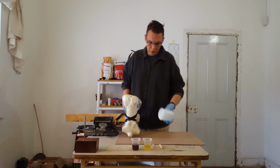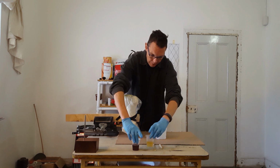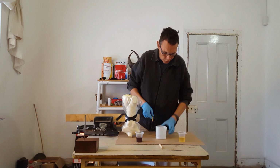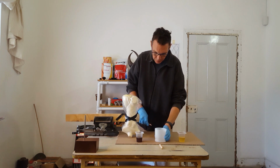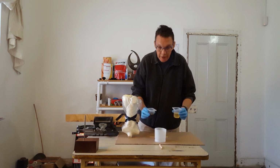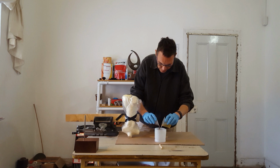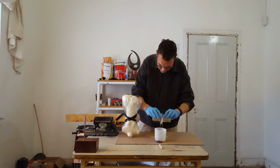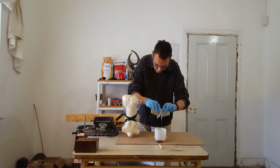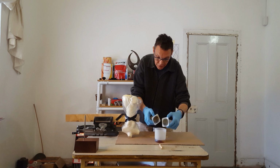I've got an empty container to mix the part A and part B, and then got again a little bit of off-cut wood as a mixing stick. Okay, let's go for it. I'm going to mix part A and part B together. Now, I like to pour them at the same time. It does help that they mix a little bit easier. Well, in theory at least.